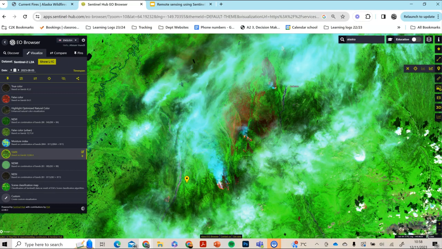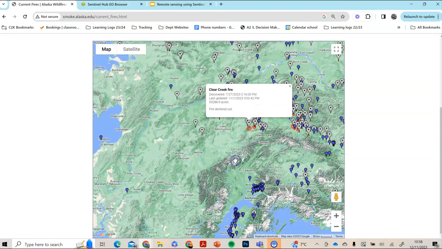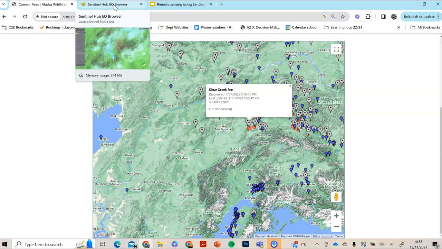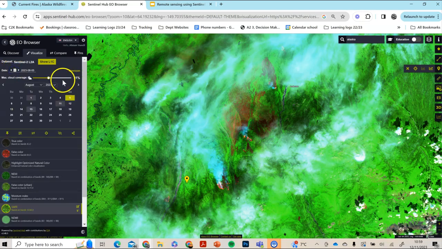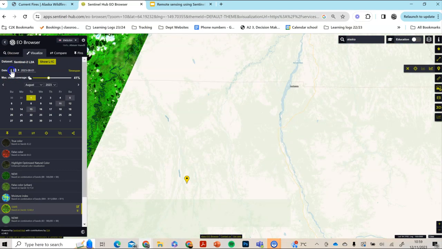Okay, so that is a little bit of an indication of what you need to do. So just to summarise, you're finding a fire here, picking one that's a bigger one, you're finding its location here in Alaska, dropping a wee pin, and let's see if your pins are as good as mine. Challenge set. You're dropping a wee pin to see if you can find that location. Then you're going in, choosing your date range, choosing your percentage cloud cover, and you're just kind of experimenting a little bit with a bit of a sense there of how that fire evolves over time.